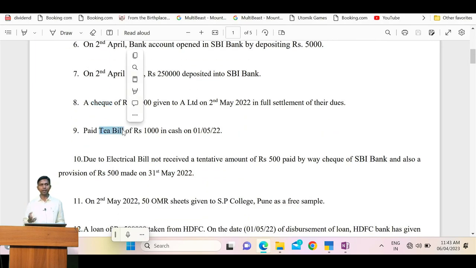Paid T bill, that means first tell me the voucher type. Which voucher type? Payment voucher type, correct. You have paid T bill. Either you can write T bill to cash, or this is not suitable. If you purchase vada pav, then you cannot write vada pav to cash. Then on the next day, if you purchase some paneer sabji, like that, you do not record the transactions in books of accounts.